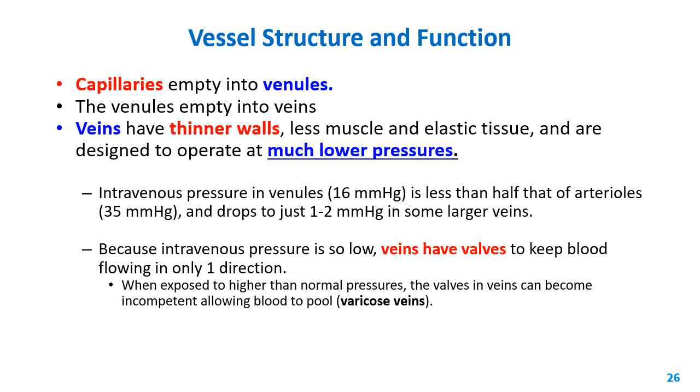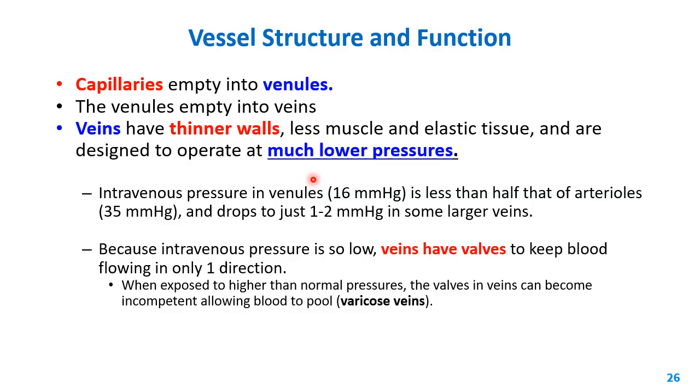All right, so now you exchange this stuff, you left a lot of oxygen in the tissues, you're picking up carbon dioxide, and the blood is going to go to the venules. Okay, so this is after we dump the good stuff, pick up all the waste, and it's going to go to the veins. So the veins, as we mentioned, they're a lot thinner than the arteries, and mainly they don't have to be thick because they're not going to get a lot of blood pressure. Okay, they almost don't have any pressure.